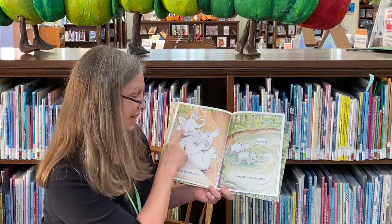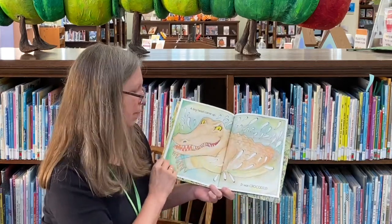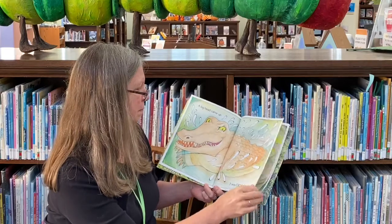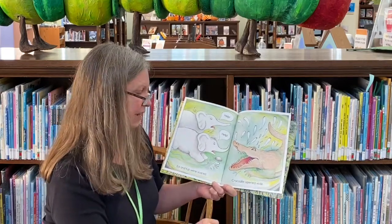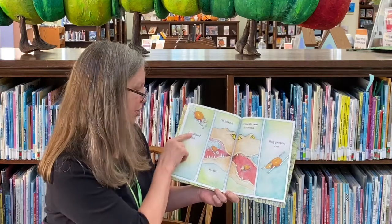Ed and Kip slid down. They went in the water. "Our rock!" Big head came up. It was crocodile. "Help! Help!" Ed and Kip were scared. Crocodile opened wide. And in jumped Bug.